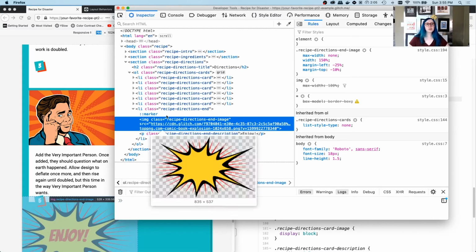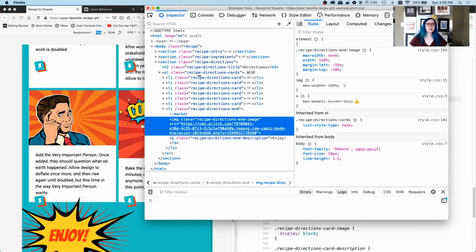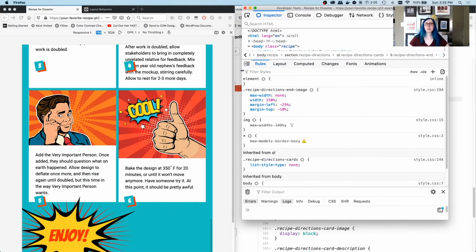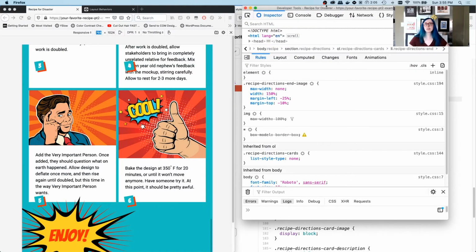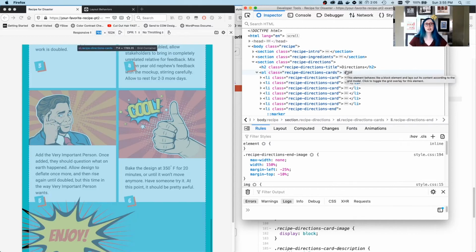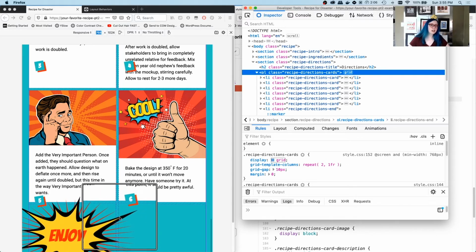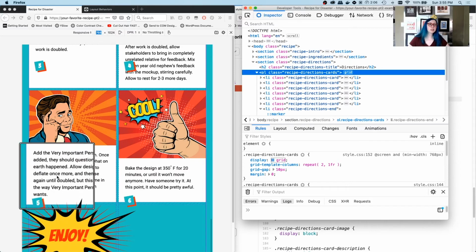So with Firefox, you can actually see how this has a grid on it. Let's just get this out of the way. Let's just look at the CSS for now. Well, we'll look at the HTML because it makes it a little easier. So see how this has a grid badge? Click on that, and then it'll bring you right to it. And then this display grid, you can click it to toggle the highlight. Now you can see with these little dotted lines where the grid is falling.